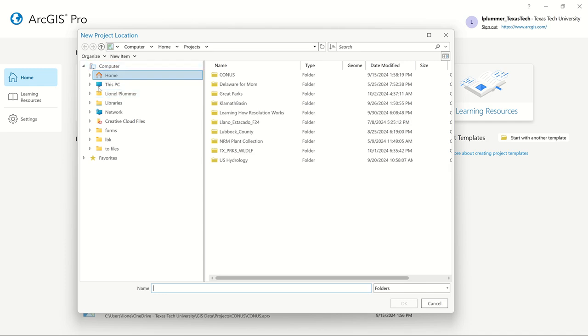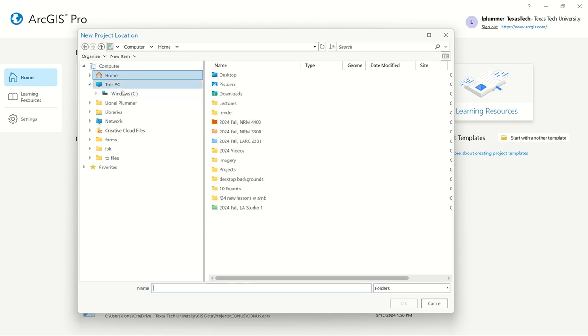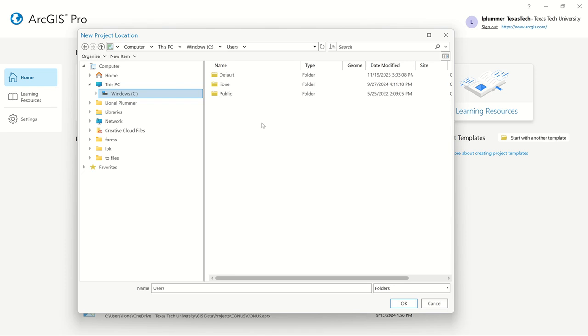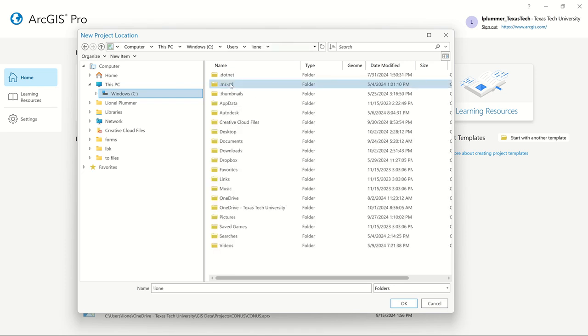Okay, so if you're having trouble finding that, just go to the PC, go to the Windows, and you can go to users. Okay, and you should see your username there because you've logged into the computer. Okay, then you should see your OneDrive Texas Tech.